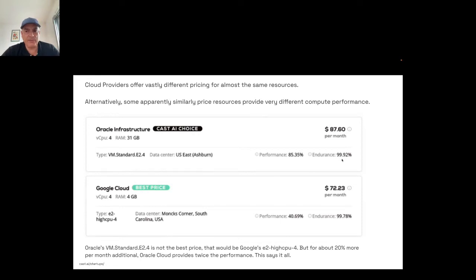And this performance is very stable. It's 99.92% or 99.78% stable, meaning you have the same type of machine, apparently. The Oracle is a little bit more expensive, but the Oracle machine gives you twice the amount of compute that the Google one gives you. And that says to me that yes, there is a difference in pricing. In this case, the difference is very hard to find. It's a difference of performance. So you have twice the compute for 15% more pricing, so you have a 30% advantage to use the VM standard machine on Oracle in Virginia compared to using the one on Google. So that sounds like, yes, there is an arbitrage of prices, and it shows.